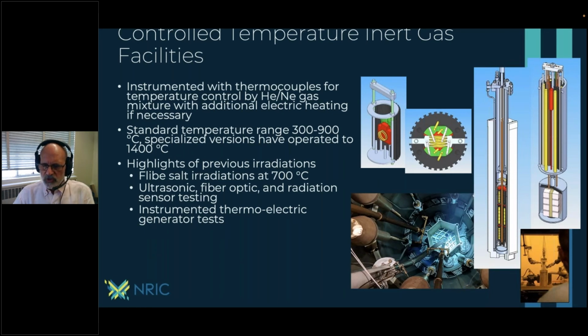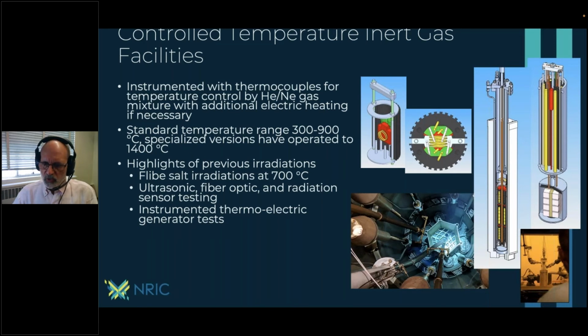We often use just the nuclear heating in the core to heat those systems, but we also can use electric heaters if necessary to provide greater control, or in some cases, for instance, in the flux salt irradiations that we've done, in order to be sure that the salt doesn't get too cold if the reactor shuts down, because under those conditions, with the high gamma flux still remaining in core, you produce a lot of free fluorine, which is to be avoided. So that's one of the places where we first applied electric heating on our in-core experiments.